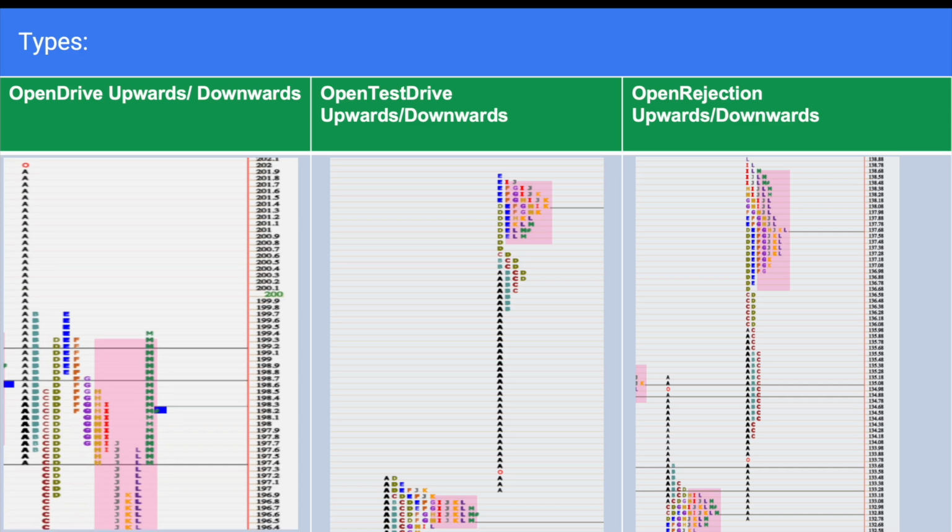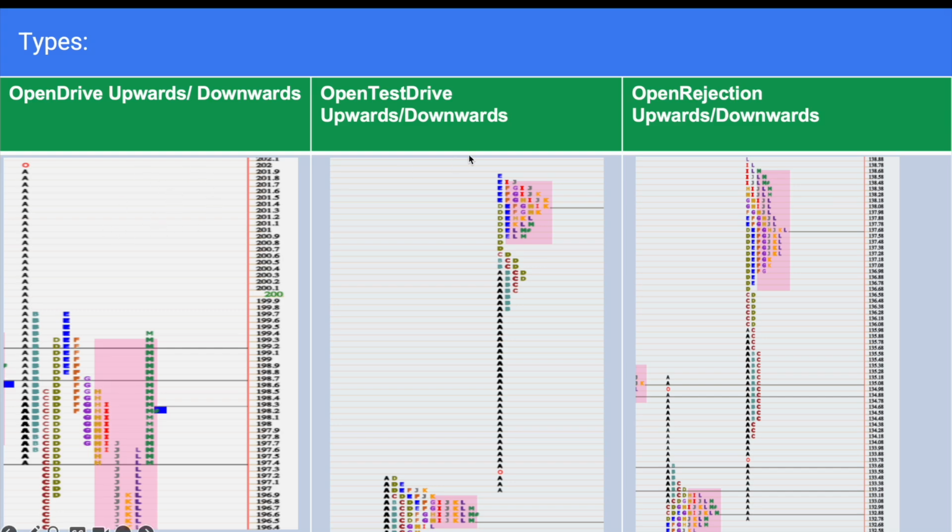So let's see Open Drive upwards or downwards. This is a split chart. Here you can see this is the A session. That means in the initial half an hour, the market tries to go down. Then in the B session also, it was moving in the downward direction only, and there was not much pullback. Then in the C and D sessions, the market even broke the IB, and now it is trying to consolidate after the IB, but after the I and J periods, it is moving down. That means the initial open drive has set the market bias for the rest of the day. So this was open drive downwards.